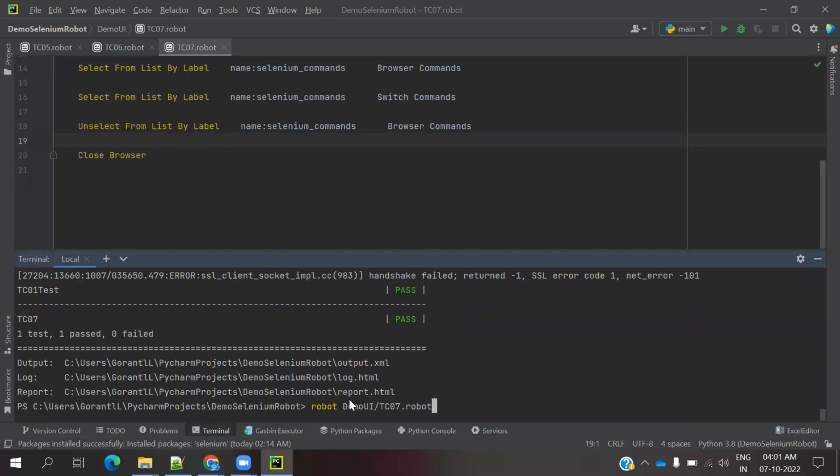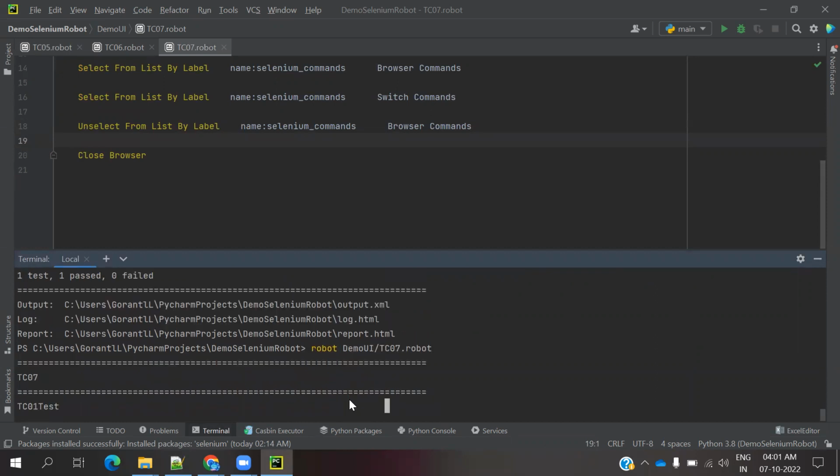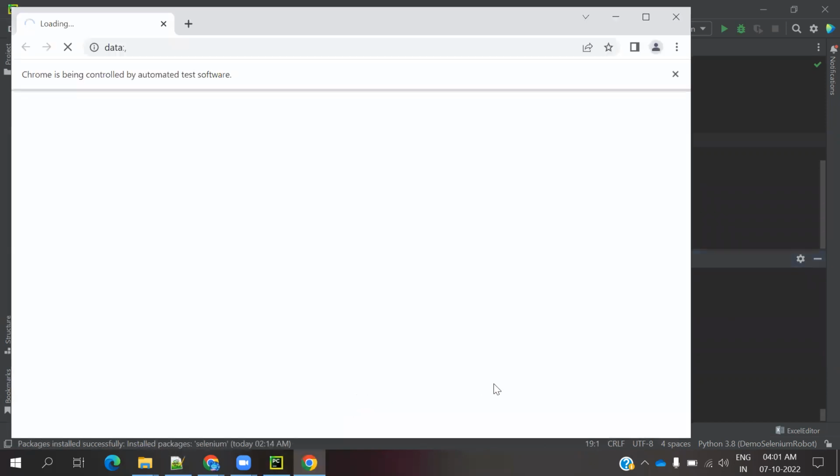If you see this one now, it will wait a fraction of a second. It will select everything, unselect, and close once the page is loaded.